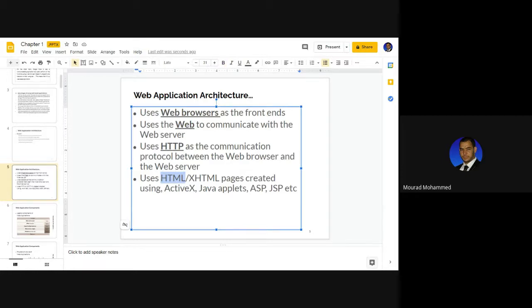I repeat, if it is not rendered, as we'll explain in a while, as HTML or something similar to HTML, XHTML for example, it cannot be rendered, viewed and displayed on the web browser as a front-end solution.